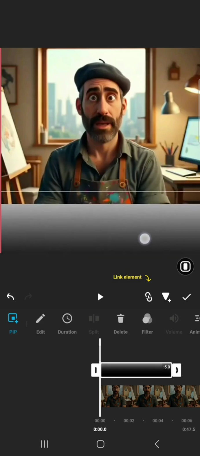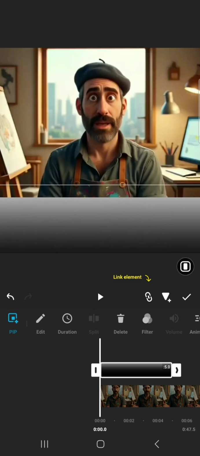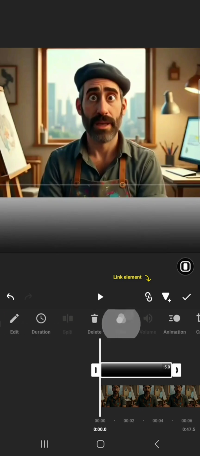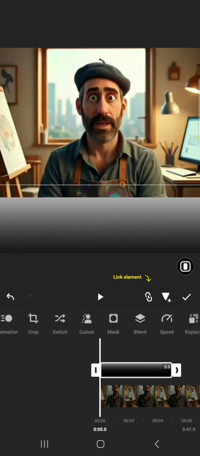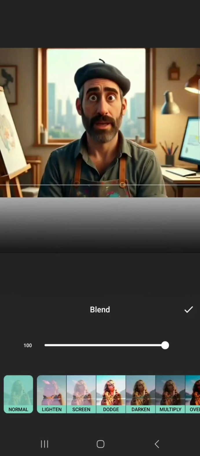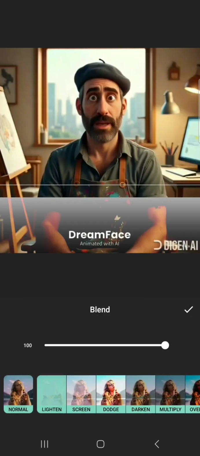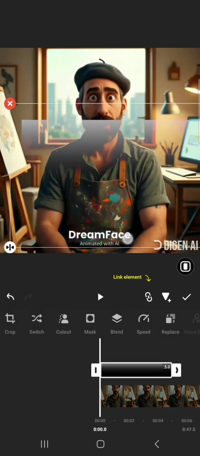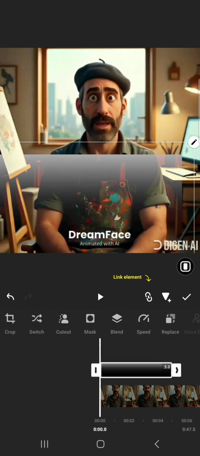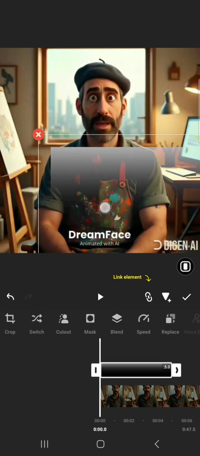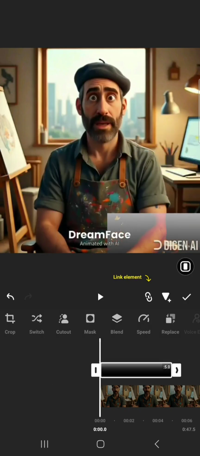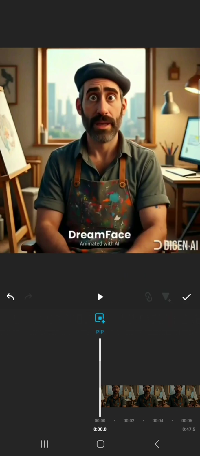So what I'm going to do is I'll come to this blend, and I'm going to blend it. No, I don't want to use that. Let me change this one. If you want to change it, just come here and cancel it.